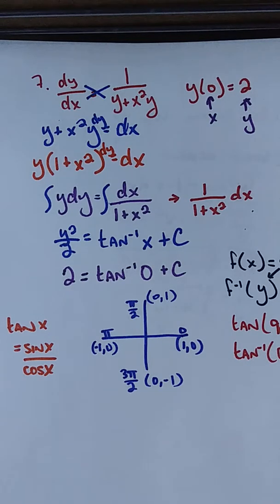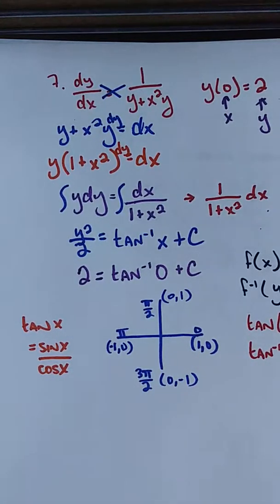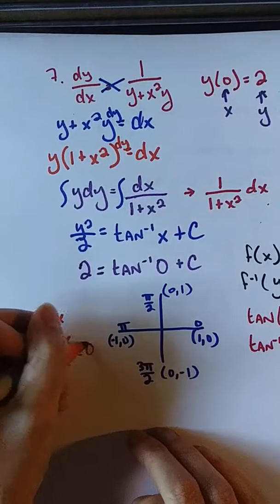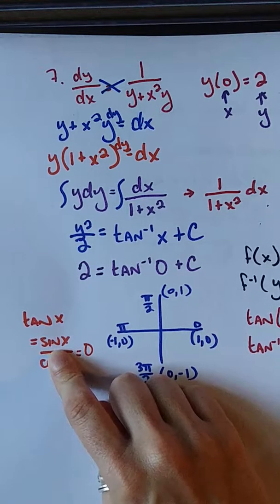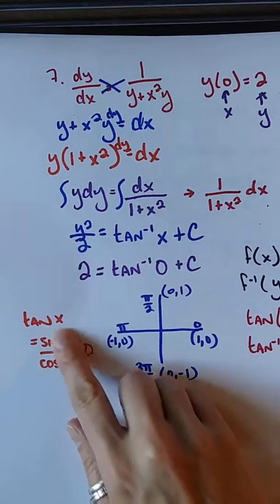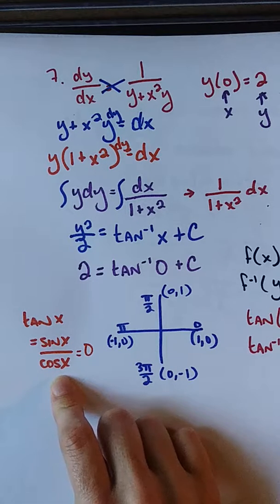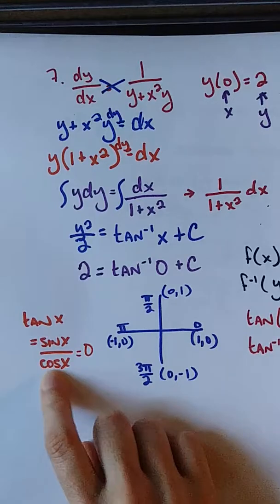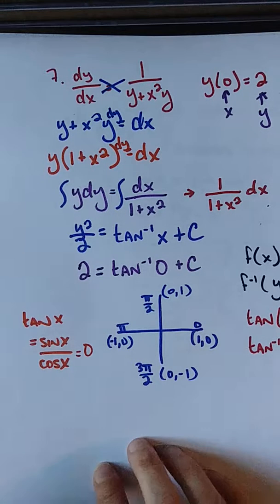I want to find out when my tangent is 0. So I want to find out when sine divided by cosine is 0. If I have a 0 for sine and I divide it by cosine, I will get 0 as an answer. If I have 0 for cosine and it's on the bottom of my fraction, my actual answer will be undefined. So I don't want to worry about when cosine is 0.